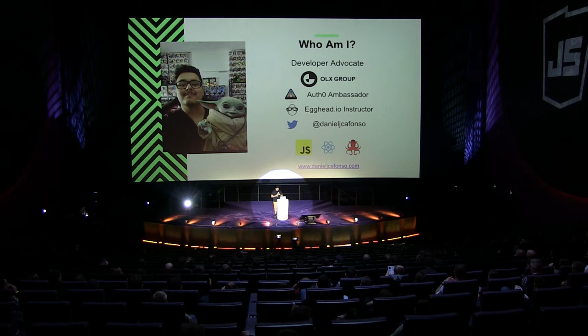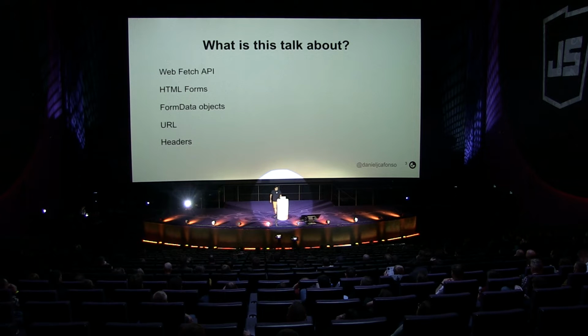So let's go to our agenda for this talk. Now, what is this talk about? Well, actually, this talk is about web fetch APIs, HTML forms, form data objects, URL, and headers. Now, you might be wondering, didn't you say something about Remix? Yeah, because the thing is, when learning Remix, you'll have to use all these things, and you will end up relearning or learning the web.